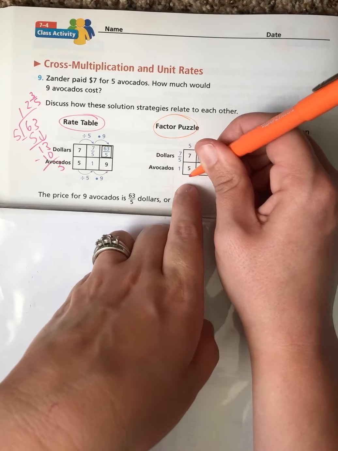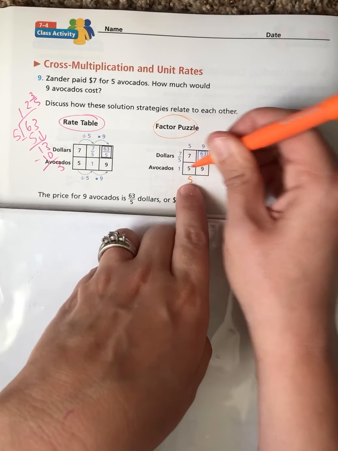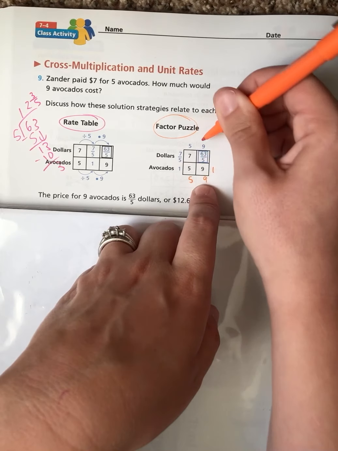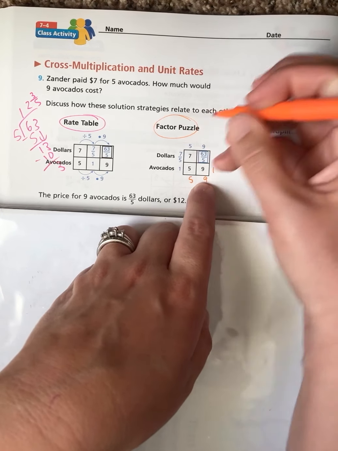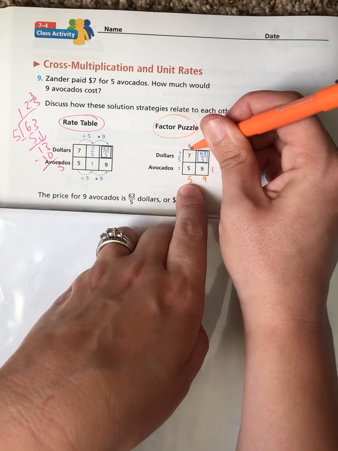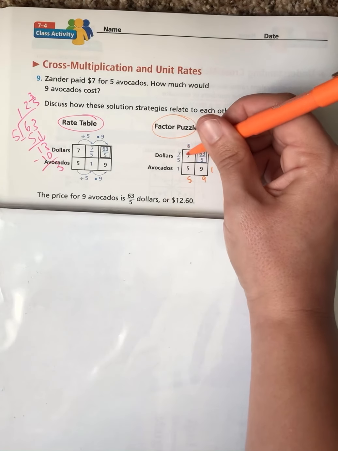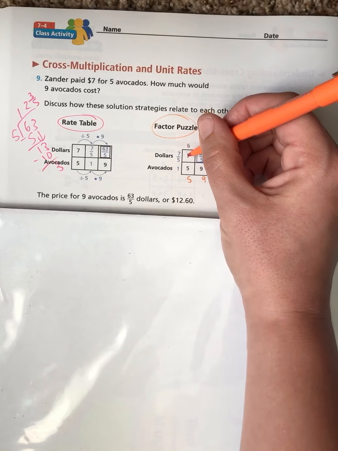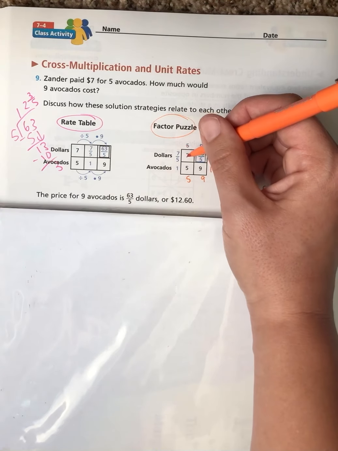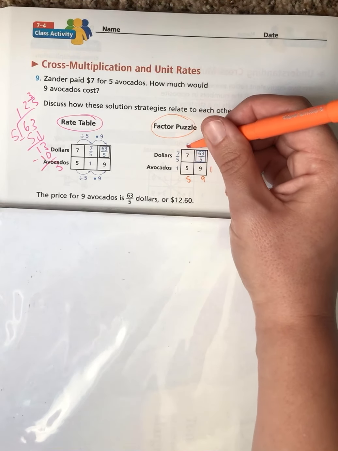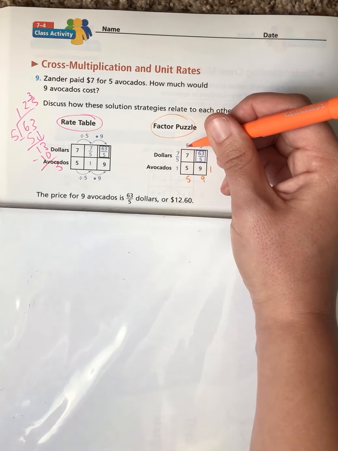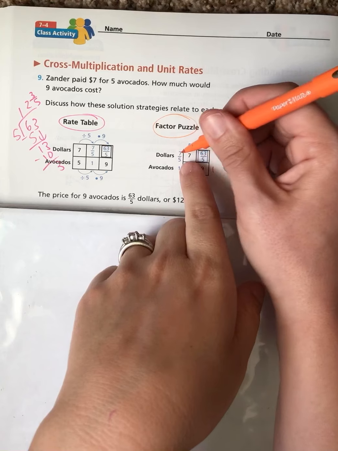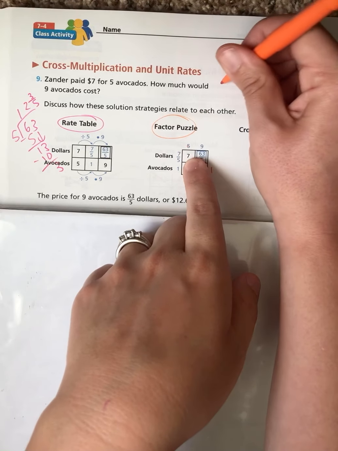If 1 times 5 is 5, they slid across the 1. 1 times 9 gives us 9. The 9 goes on the top. And then they slid up the 5, and they go, wait, well, how do you get to 7 if you have a 5? 5 times nothing gives us 7. Well, actually, something does give us 7. It's a fraction. And it has to do with those inverse calculations we've been talking about. So if you actually did the math for 5 times 7/5, you would end up with 7, I promise.